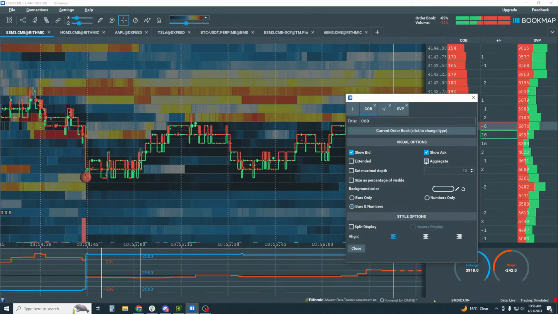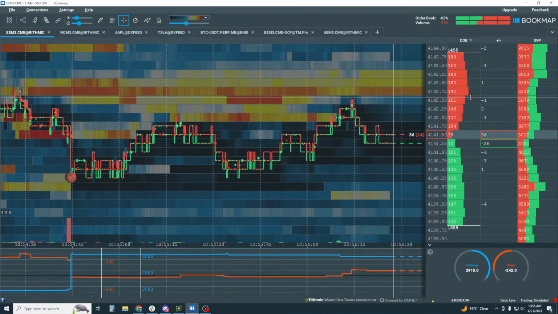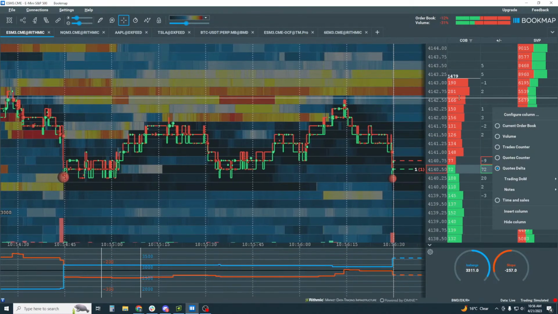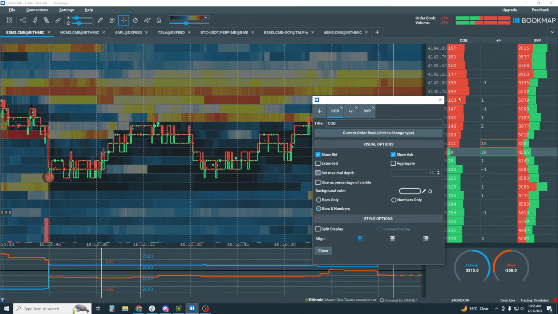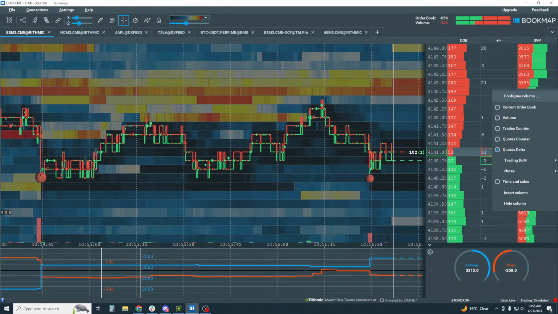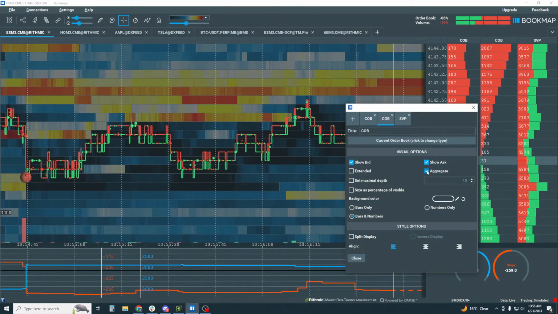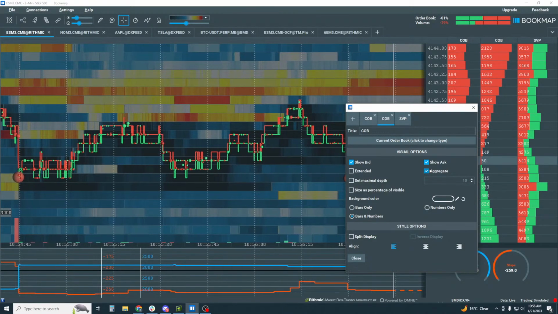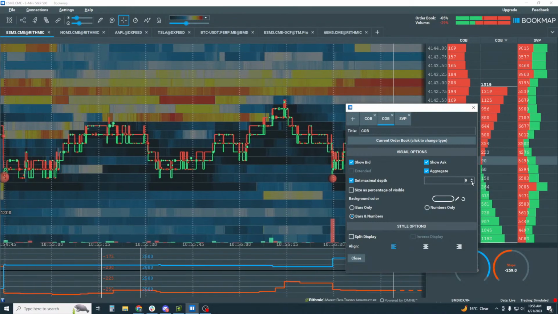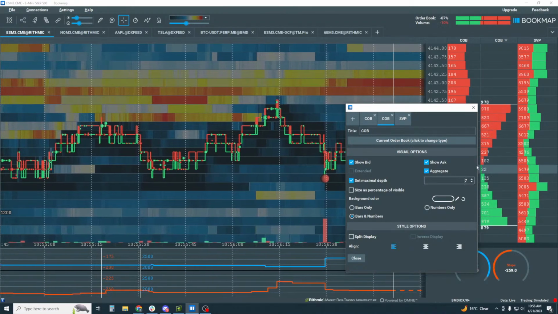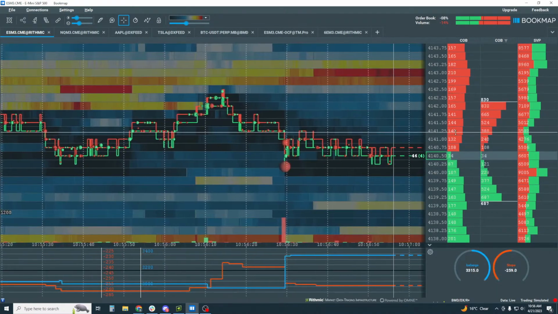You can look at an aggregate, or you can set the depth in here if you want. Oh, I'm sorry, I didn't want to do that. Not in this one. Hold on. In here, we'll go back to a COB column, and we can look at an aggregate view of it. We can also set the depth, and you can look at your kind of inside market. I like doing this every now and then, and being able to understand that.